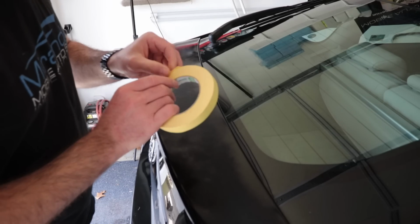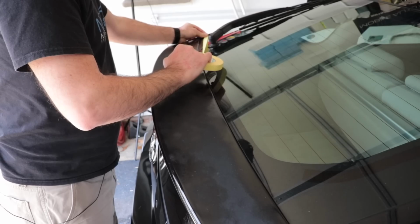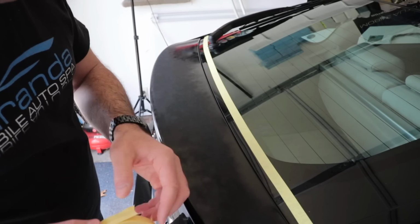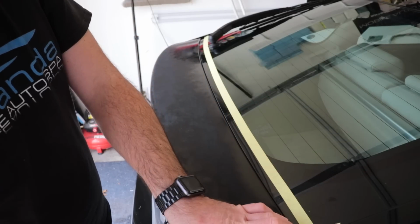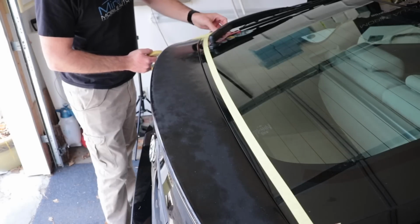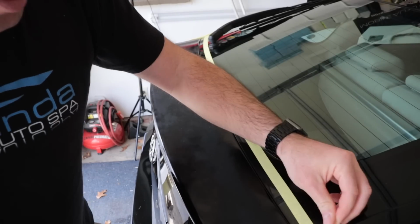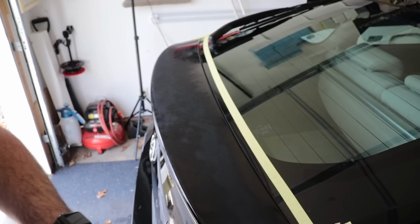So guys, the first thing I'm going to do is rough tape this out first. I'm leaving about a half an inch of space here, and I'll show you why I'm doing that. In here, I will mask off a little bit better because I don't want overspray in there. So I will mask off the inside of this a little bit better than the outside.